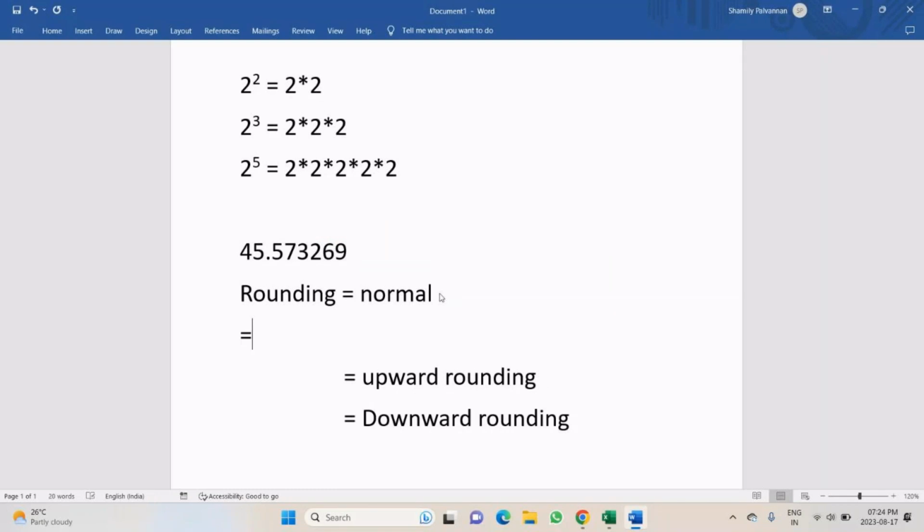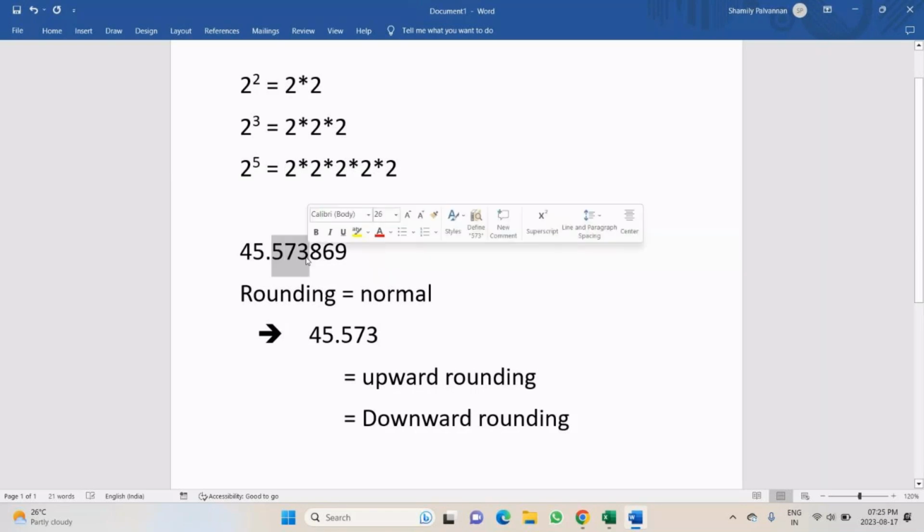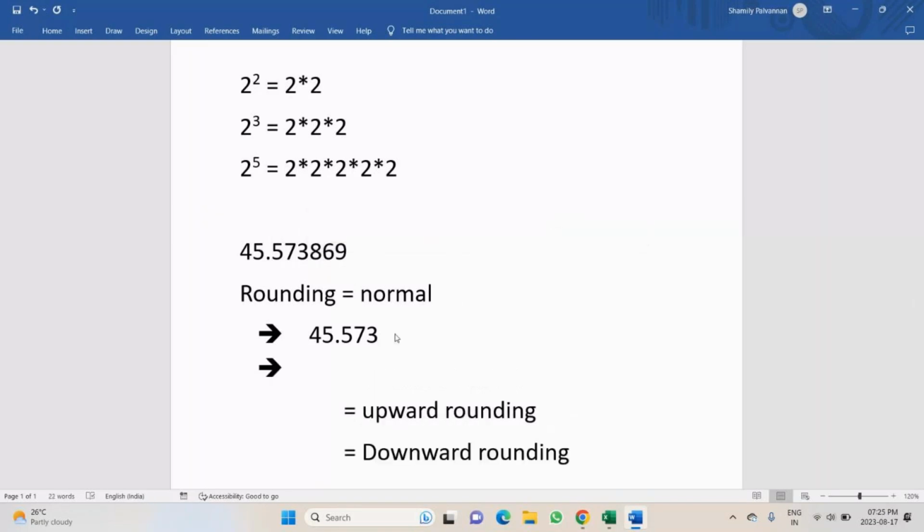It will give me an output saying 45.573, in case the fourth place has some other number. Say for example I'll give 8. Now, when I say I need the first three digits, it will check the fourth digit, the next number.